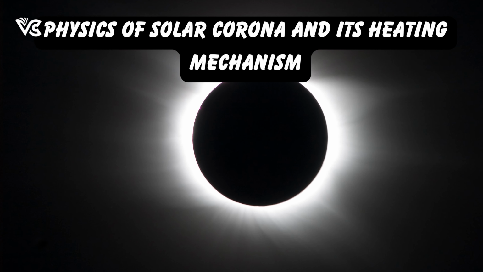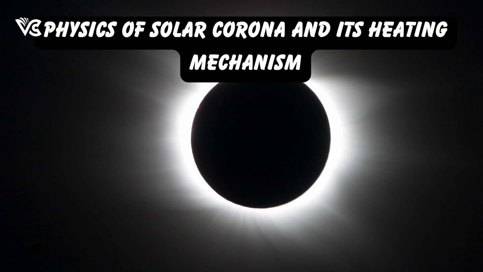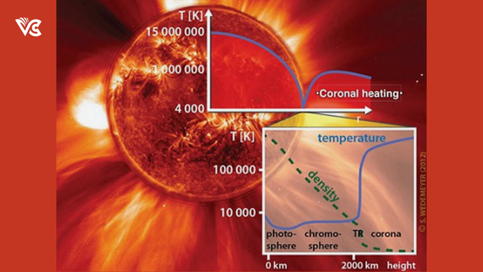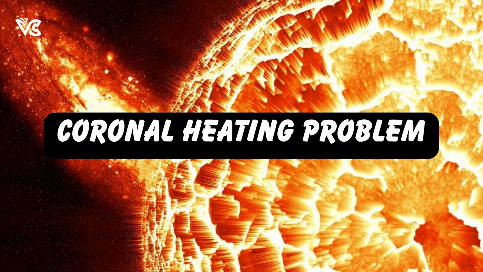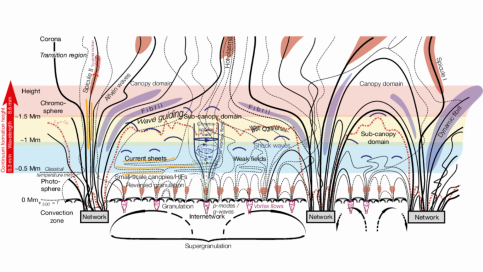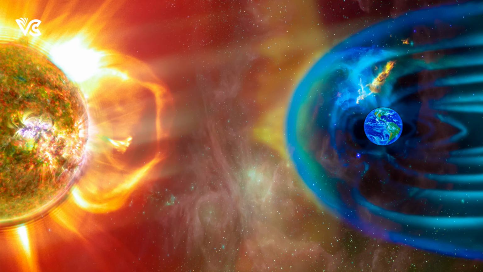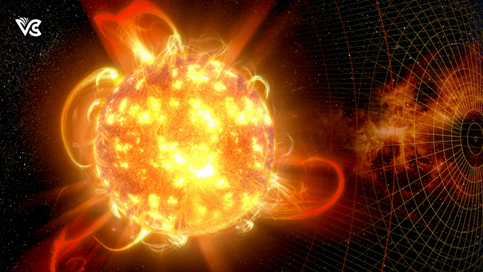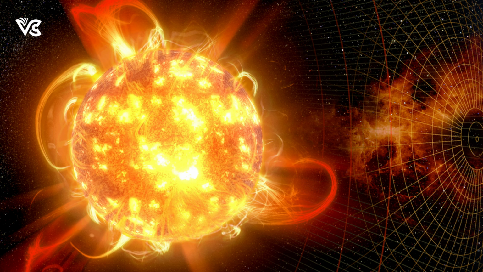The solar corona, a luminous outer layer of the Sun's atmosphere, presents an intriguing puzzle in astrophysics. Despite the cooler photosphere below, the corona exhibits temperatures exceeding 1,000,000 degrees Celsius. This stark contrast between the Sun's surface and its corona, known as the coronal heating problem, remains enigmatic. Proposed mechanisms, such as magnetic reconnection and wave heating, suggest that the Sun's magnetic activity and intricate plasma interactions play pivotal roles in energizing the corona and driving its exceptional heat.